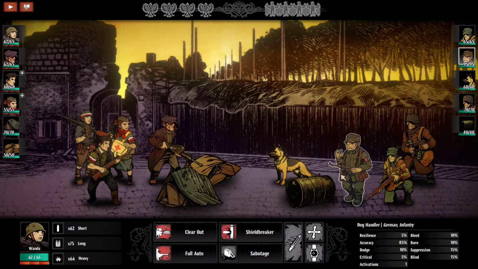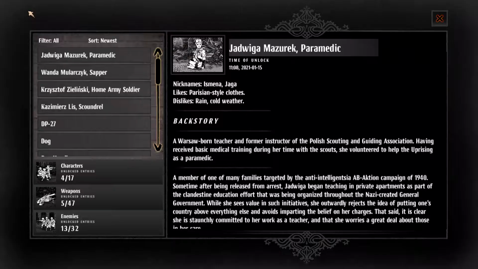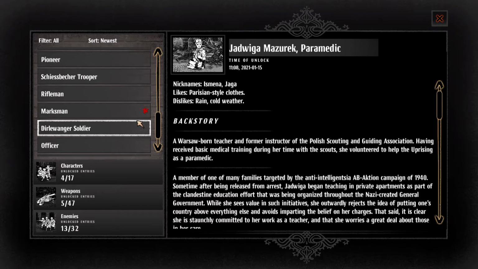Sniper. We need to handle him quickly with explosives. So we got a marksman, nicknamed Pigeon Fanciers.